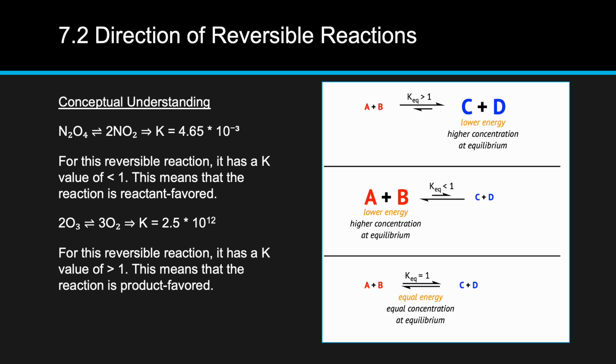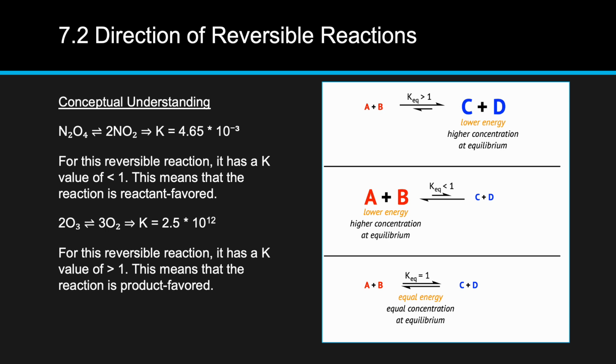The easiest way to think of this is to go back at what K means. K is generally the ratio of the products over the reactants. Therefore, if the reactants are favored in a greater quantity, the denominator of K is going to be larger than the numerator. The larger the denominator, the smaller K is. This is one way to explain why the reaction is reactant favored when K is less than 1. So you can always go back to that conceptual understanding of the equation when you have products over reactants for the equilibrium constant.